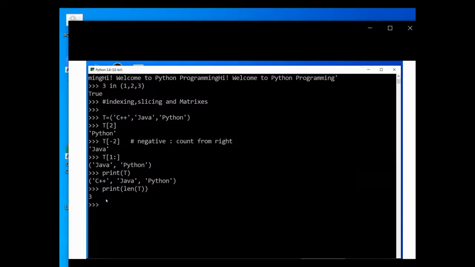And for finding the maximum value, we'll see. I'm going to assign tuple1 equal to 456, 700, 200.